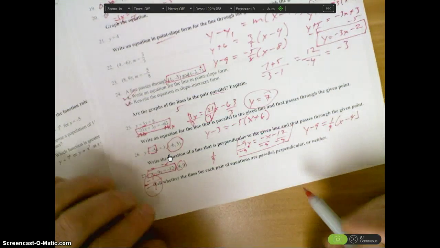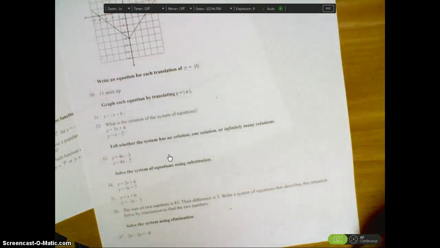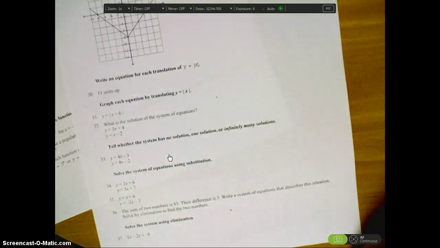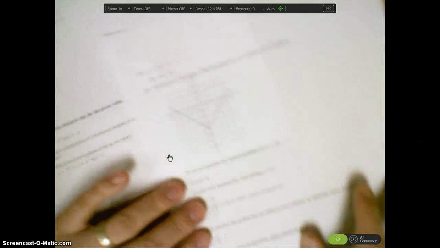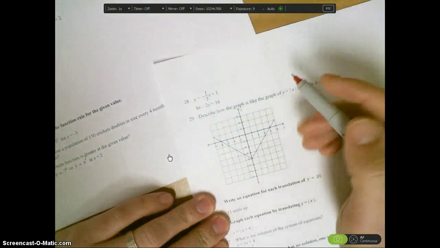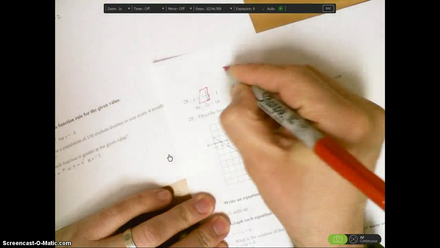All right. Tell whether the lines for each pair of equations are parallel, perpendicular, or neither. So the rest for the next couple of problems that we're going to do looks like just one problem. Okay. And let's see here. So parallel, perpendicular, or neither for this problem. So I know the slope of the first line. That's nice of them. They gave that to us. It's negative 1/3.